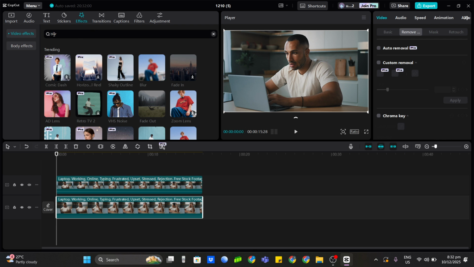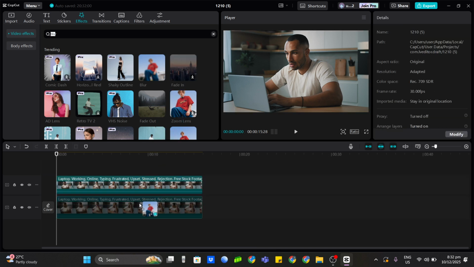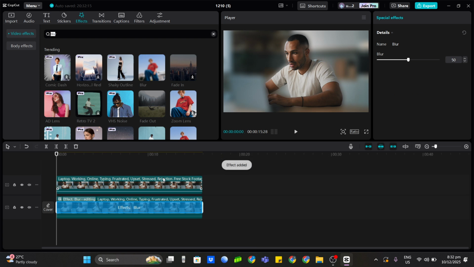Next, refine the look. Adjust the blur strength to match the style you want. Subtle for a natural depth of field look or stronger for a dreamy aesthetic. If you notice rough edges around the subject, increase the feather to gently blend the cutout, which helps reduce halos or harsh lines. Small incremental changes often produce the most realistic results.